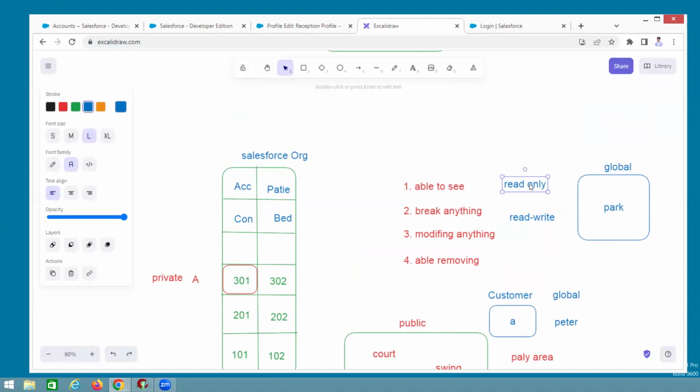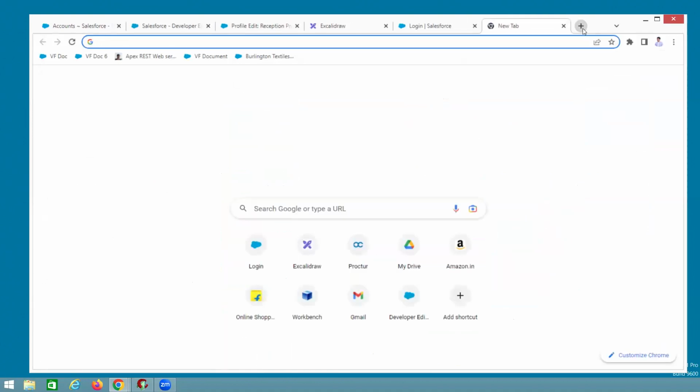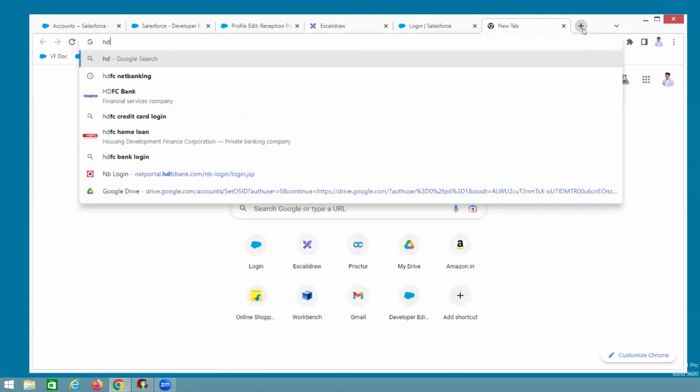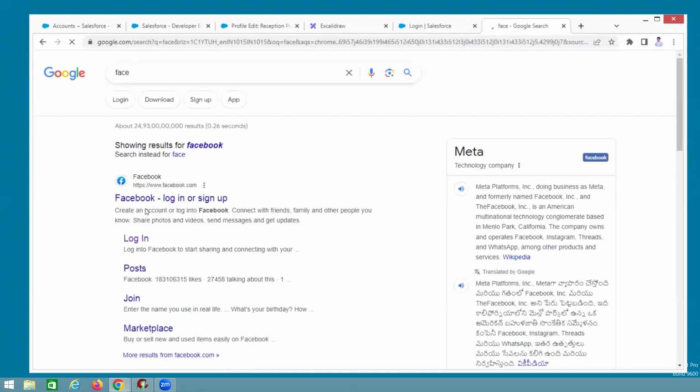For example, see, whenever you open that HDFC account or Facebook account, for example, you add one photo, one image.